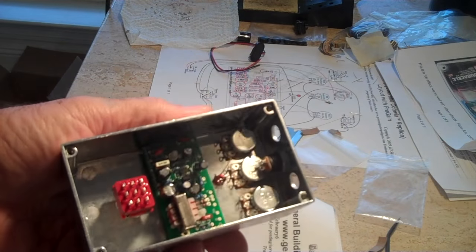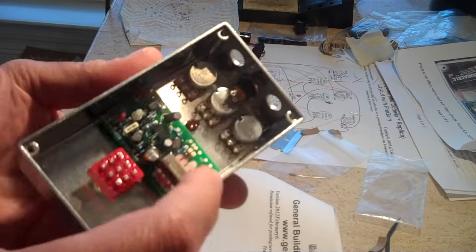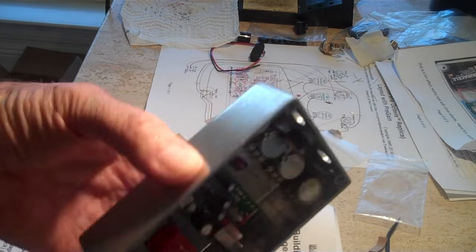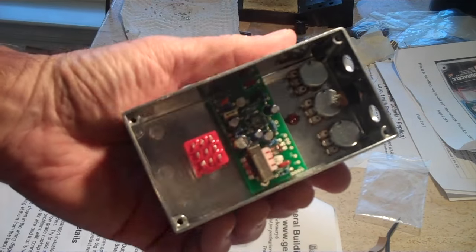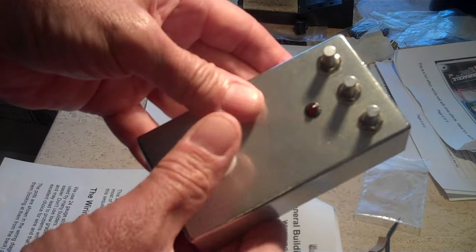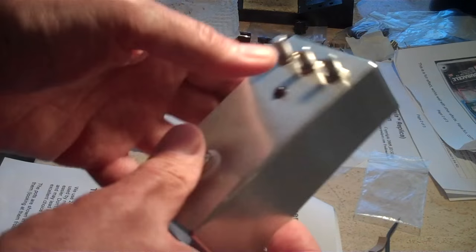Got the pots in there. They're tight, switch is tight. This is self-sticking adhesive little tabs that hold the board in. And then I've got the 9-volt DC jack in there, which is pretty solid. So they tell you now to do all the wiring. Okay, things ready to go. Just put the knobs on there. I mean, it didn't take long.